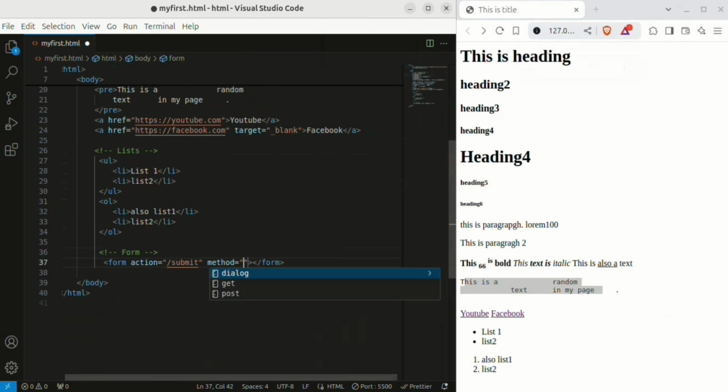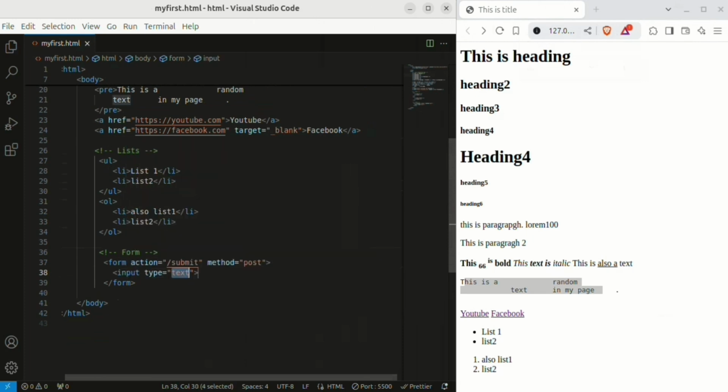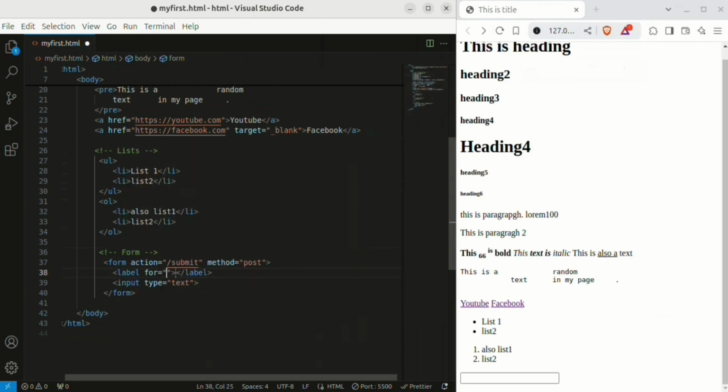Another attribute is method, which you will learn later. Then create an input element of type text and also create a label for it. There are furthermore attributes in the input element like name, id, placeholder, which help the user know what to type in the box.